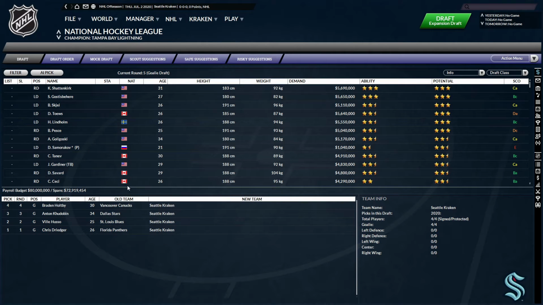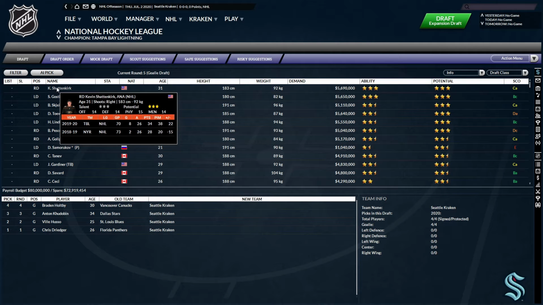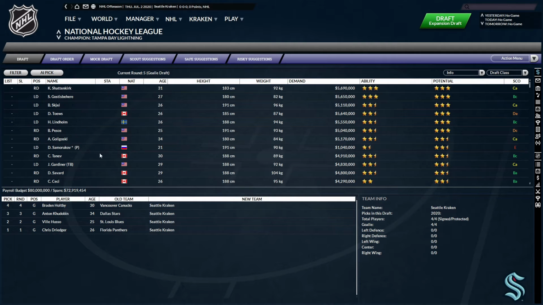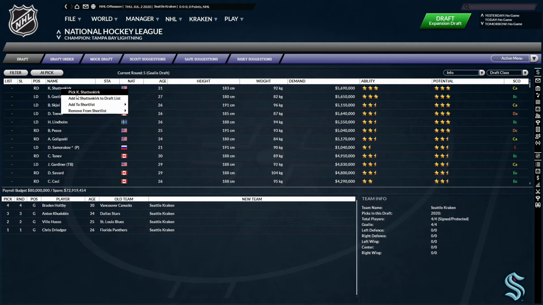Taking a look at defensemen. Kevin Shattenkirk. This was part of a trade, so we do not select Ricard Rakell, who I believe is unprotected. So we are going to select Kevin Shattenkirk here.